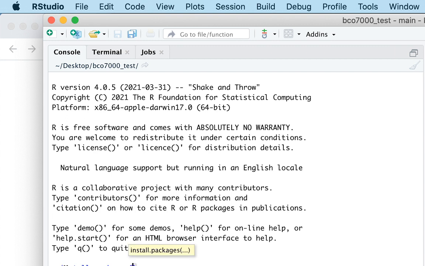I open my bracket, and now, in quotation marks, I need to write usethis. As you see, I'm typing it as one word, and I'm just pressing enter. This installation has started.